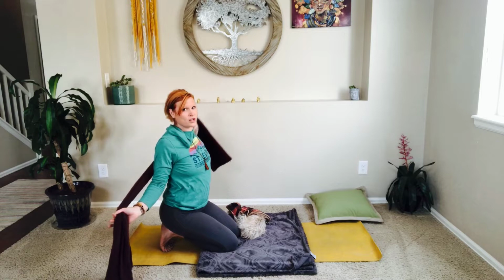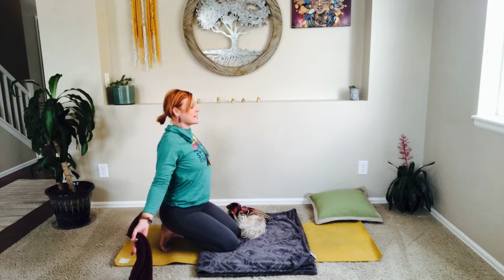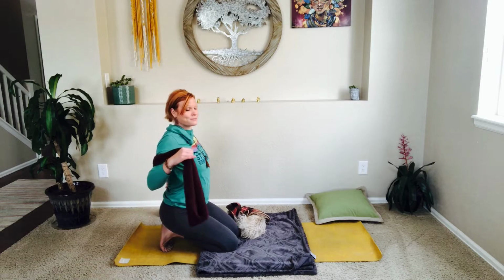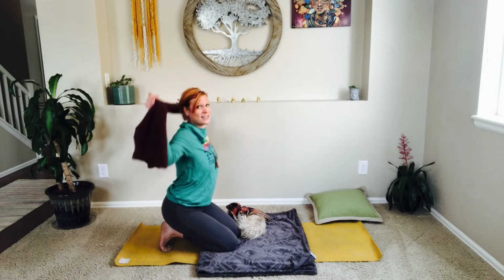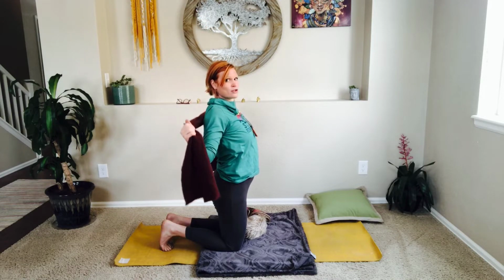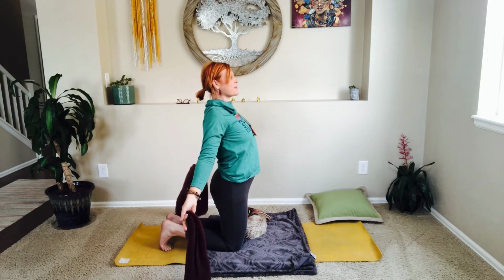So you can just drop and open the scarf up wide and externally rotate, really opening up the heart and feeling that squeeze in the spine, in the shoulders. Big breath in and letting that sink. Wonderful work. Big breath into that body, letting that go. And just gently internally rotating one elbow back towards that midsection, opposite side. Inhale, raising that up high and repeating this one more time. Exhale, pulling those traps together, externally rotating that right and then the left, opening up that heart, shining the light.